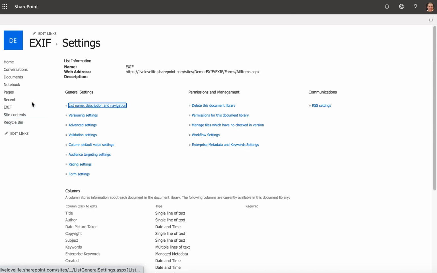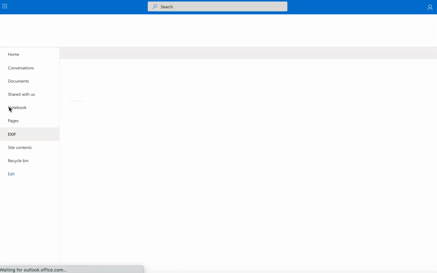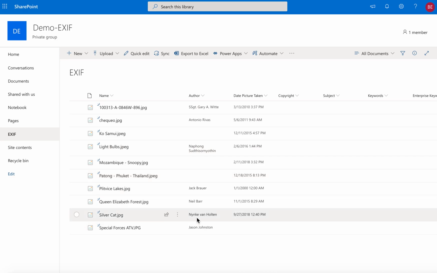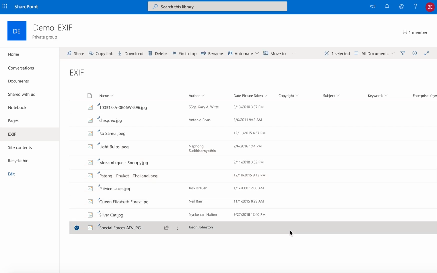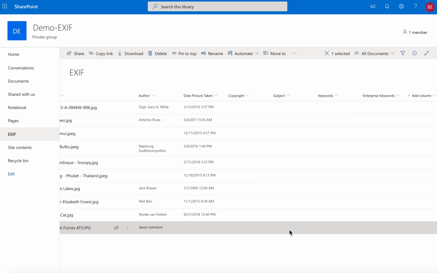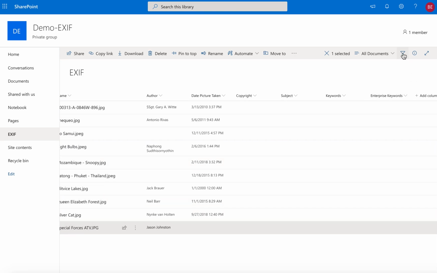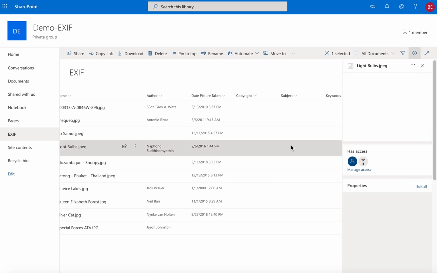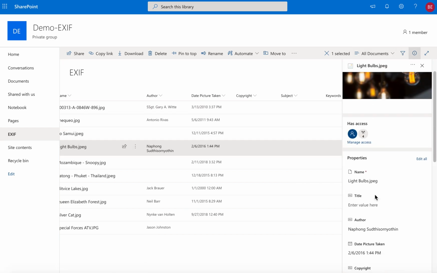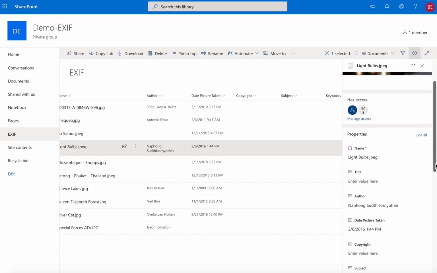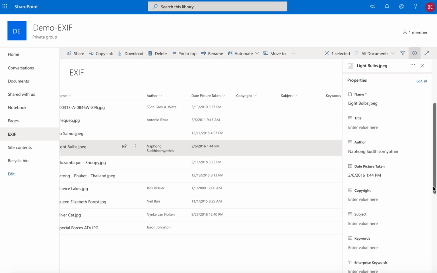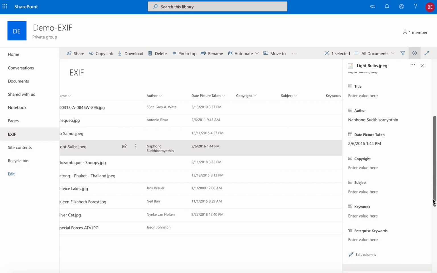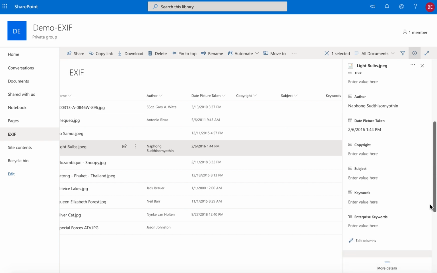Okay, so again, we'll go back to the landing page, which shows us this view. In this page, you'll see that there's no additional information. These fields are basically all blank. If I click on any one of them and click on info, the ones that actually have that metadata are the ones that I previously uploaded, but the columns that I've now added to that list have not been populated.